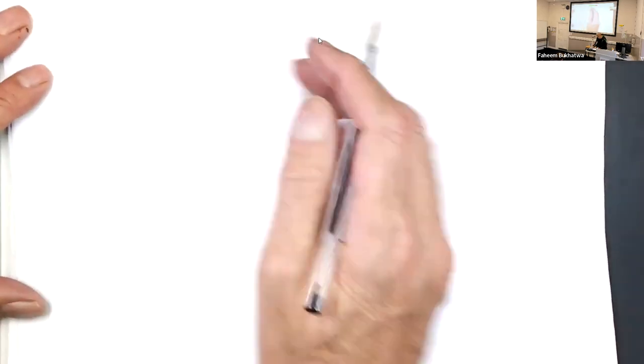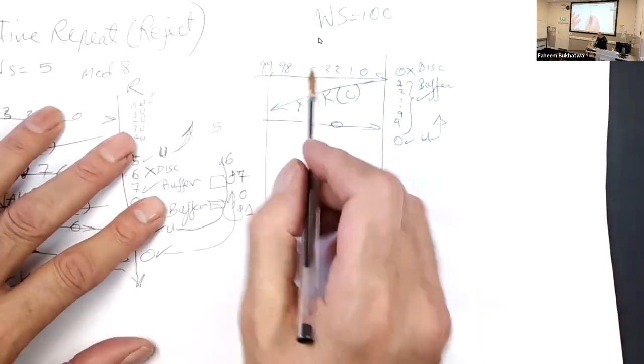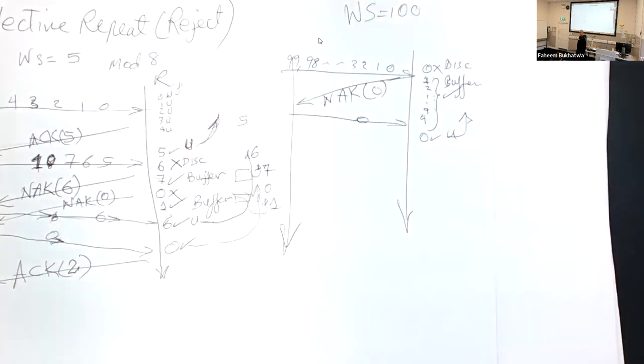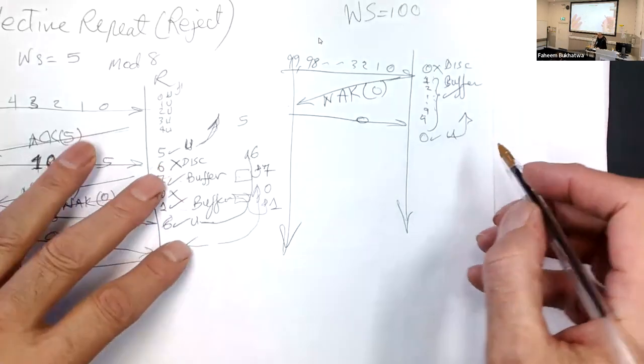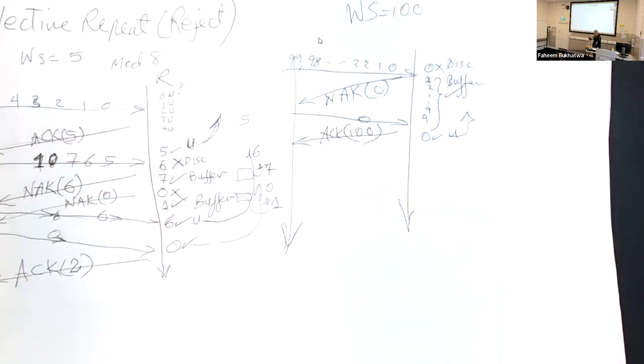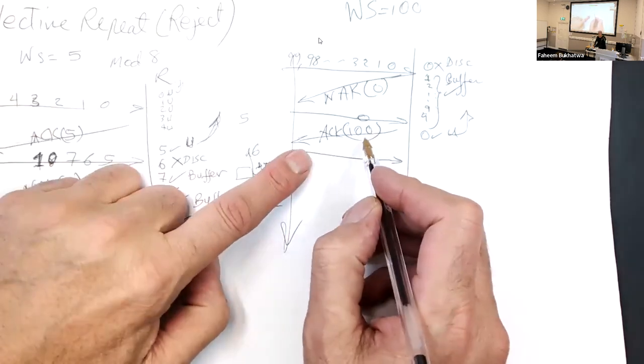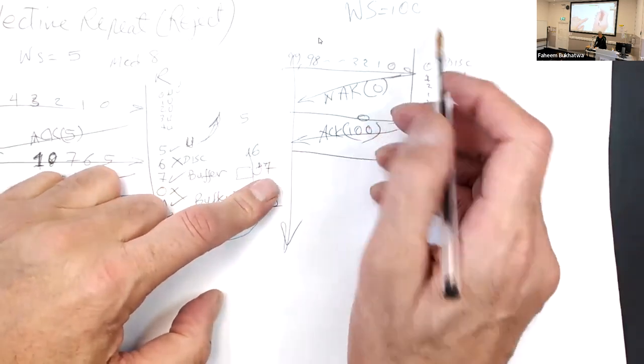I have another little issue here. Imagine again, we're using, I will continue with this, window size, guys, 100. I've sent you 100 frames, from 0 to 99. You send me back acknowledgement 100. Perfect. Now, here's the acknowledgement 100, whether we are using this protocol or the other protocol. What frames will the sender send now after receiving acknowledgement 100, if our window size is 100?